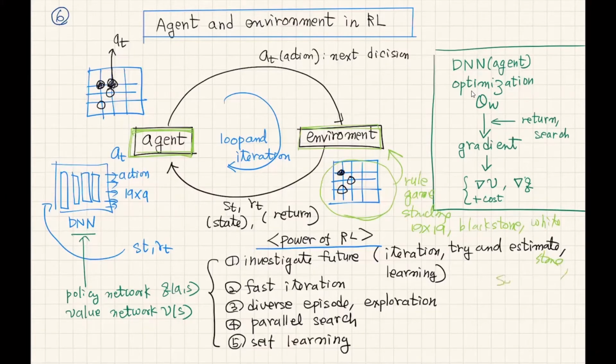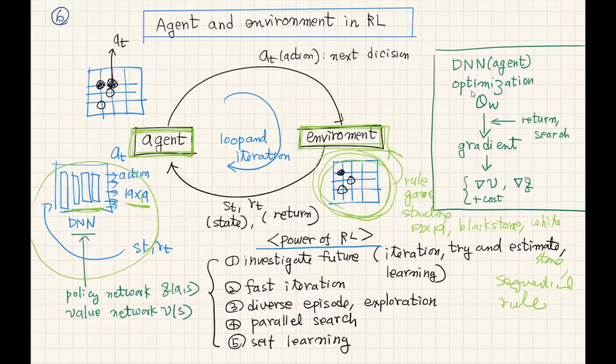And it will be a sequential game. And there will be a rule. This kind of thing is called environment. Usually the agent is a human being, but in our deep reinforcement learning, this agent is represented by a deep neural network. For example, in Go games, our input is the image of the Go game board at the current state, and the output will be the next action, which will be a 19 by 19 grid array.